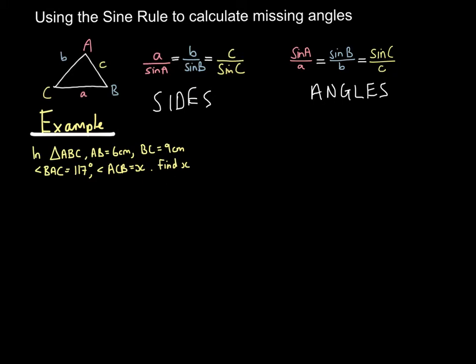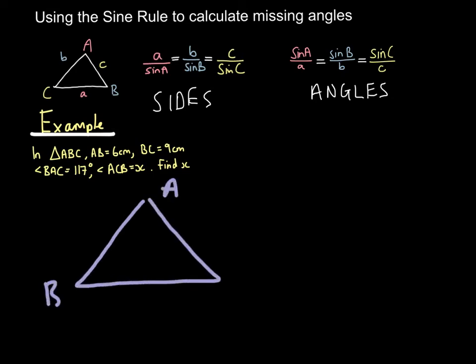So let's just draw out a random triangle. There we go. And then label the angles A, B, and C. It doesn't matter what order you put them in. And then we start putting that information from the words onto our diagram. We find in maths, a diagram or a sketch makes things a lot easier. So side AB is equal to 6. BC is equal to 9.